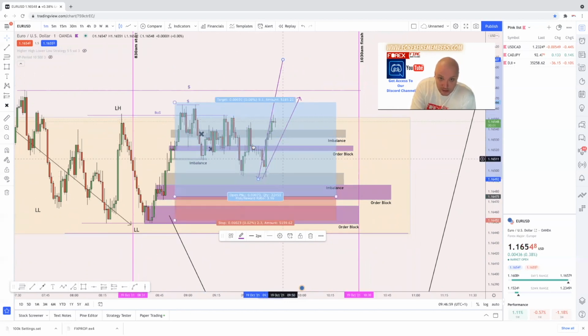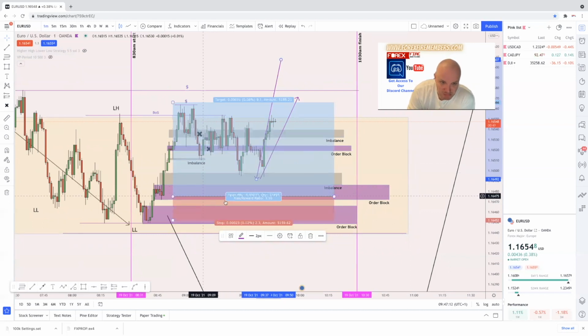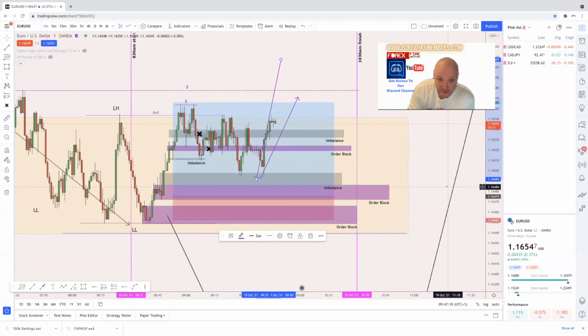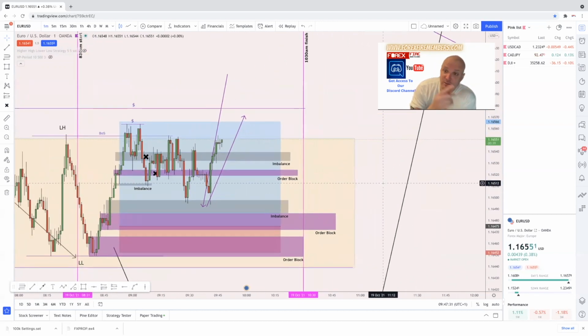Again, we still hold this as an overall trade entity because we had the break of structure here from the swing point, but inside of this, we've had a lot of price, well, not so much price inefficiency. There's only basically two areas left for price to come into on the lower side. 2.5 if you count the 50% of the imbalance, but we've got the two order blocks and the imbalance area. We'll let price continue to do what it needs to do, and remember, stay on, because at the end we're going to be having our full-time talk and a further chat. Okay, guys, thank you.